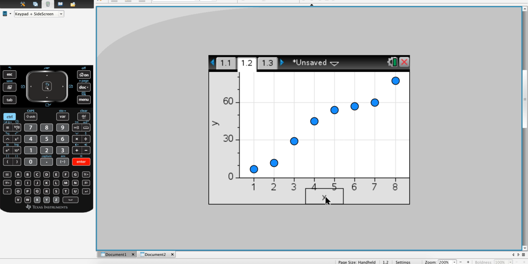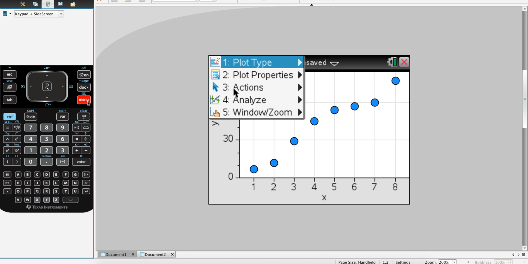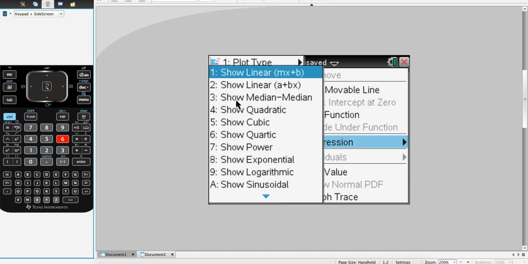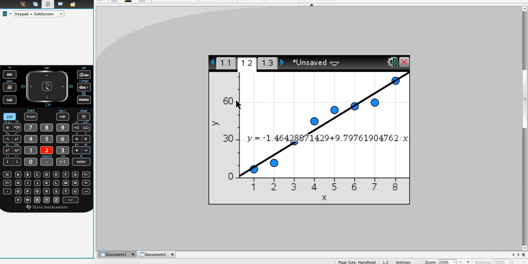So it's got a bit of a little hump in the middle there. It's a little bit weird, so it's slightly curved, but at the moment we've got a fairly linear relationship. Okay, that's beside the point at the moment. Let's get the residual plot. Okay, so menu. We first want to get the line on there, so analyze, and then 6 for regression, and then 2. And you'll see we've got the line.